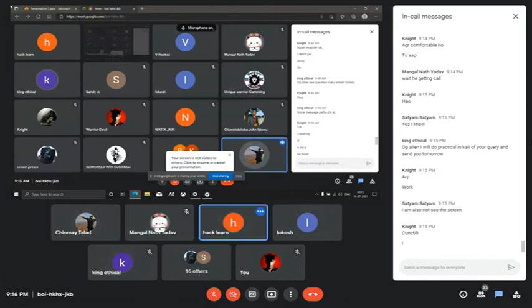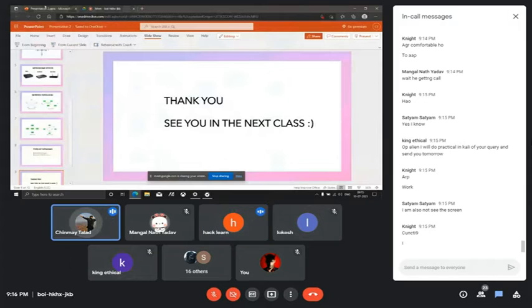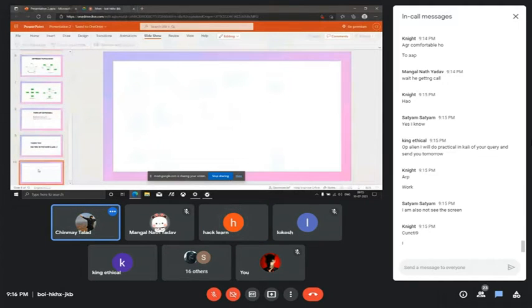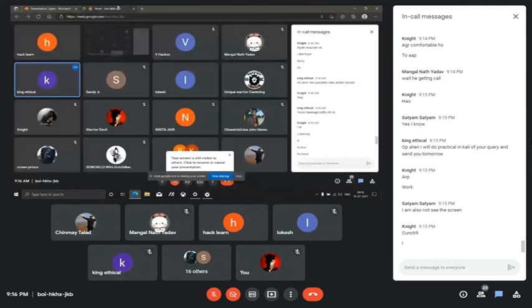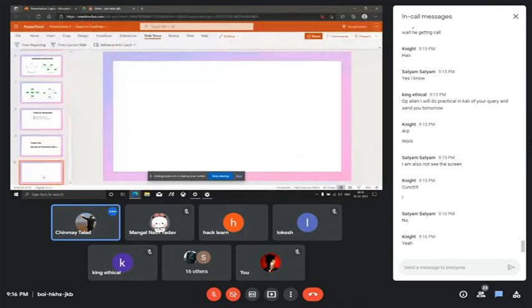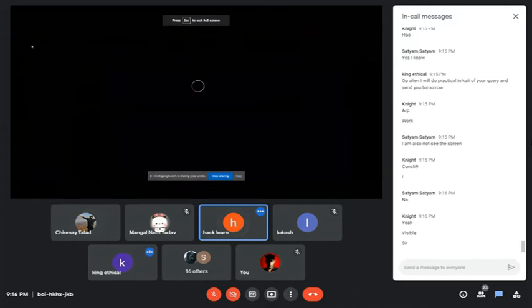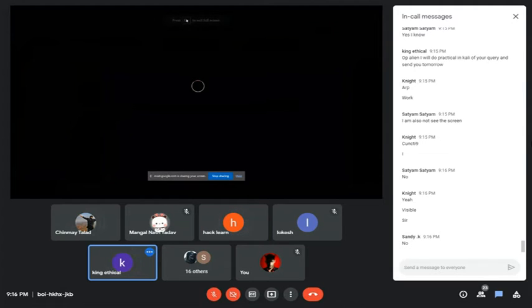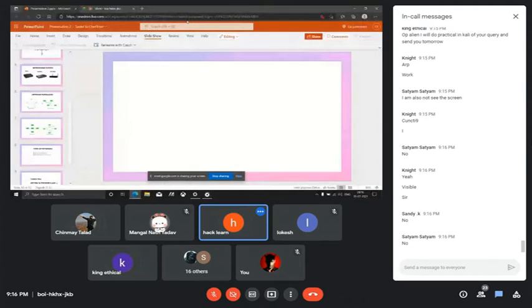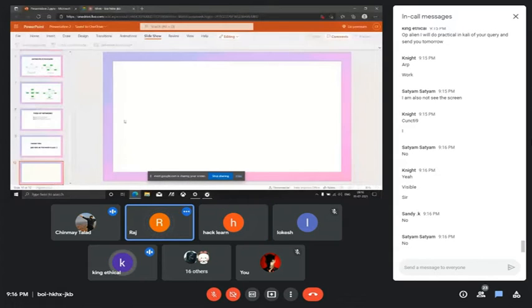Can you see my screen now? No, not at all. I can see. People, can you see my screen now? Yes, visible. No, I am also not getting it. Are you on laptop? I'm on mobile only.